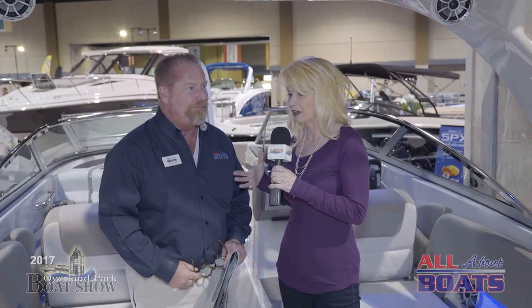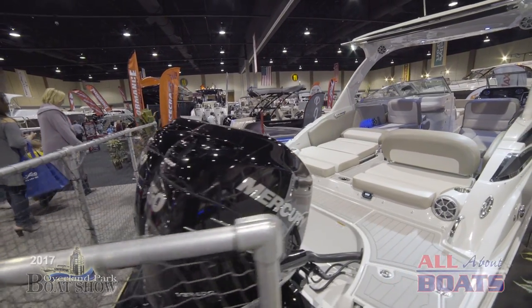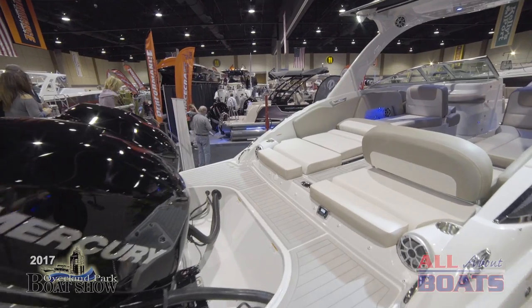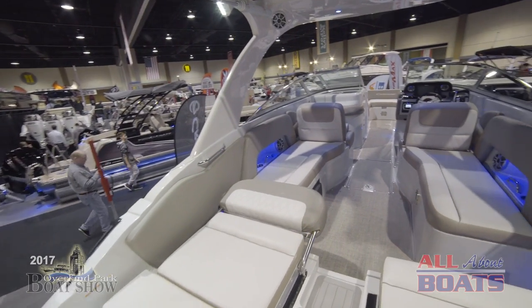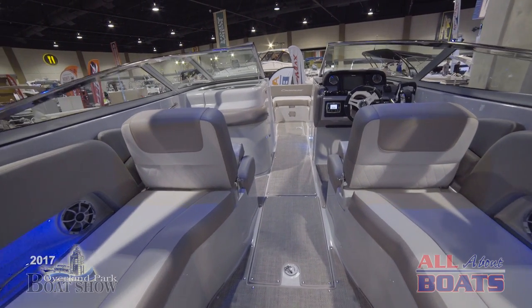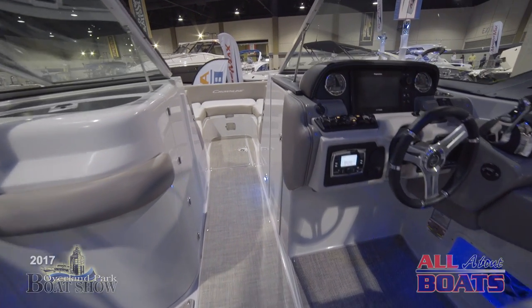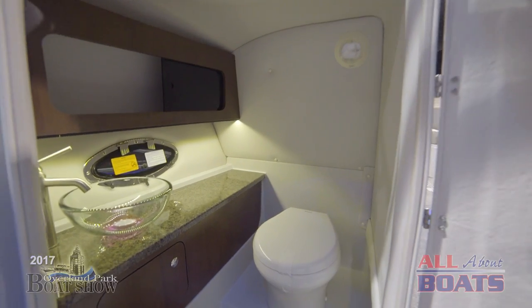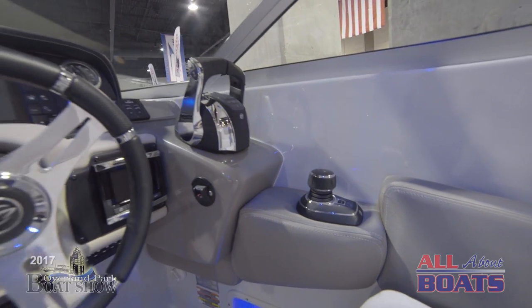Tim, we came over to look at this Crown Line. I have to admit, I might be in love — this is an amazing boat. Totally new design. This is an overall 31-foot boat with twin 250 Mercury outboards on it. It has a walkthrough transom with seating in the back, electric, and we're out of the days of carpet in the boat — we've got nice sea grass flooring, plenty of seating all around, an enclosed head, and here's the joystick control also.